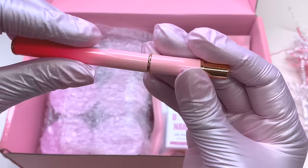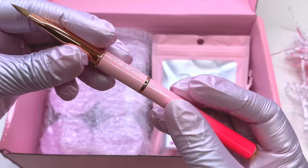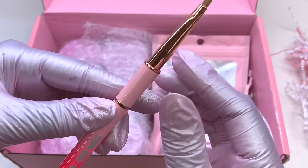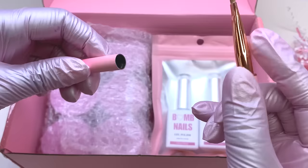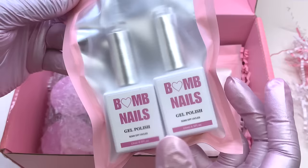This is what you would use to do 3D nail art. It's really popular when doing the 3D flowers. I know I did a couple sets where I've done 3D flowers and it's really fun, but the brush I currently use for them is really worn out. It's a cheap brush from Amazon, so getting this was really nice. Now I have a new high quality brush to do more 3D nail art.